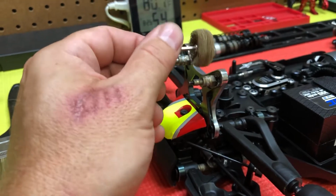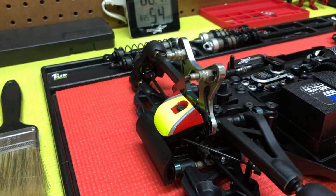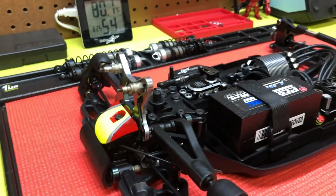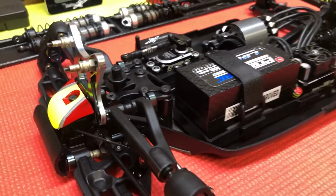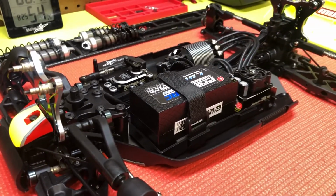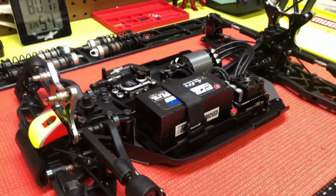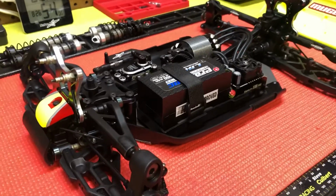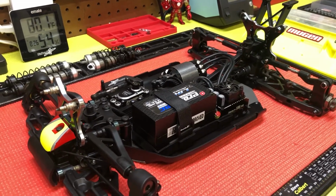Yeah, I got a pretty bad burn on my hand there. You just run it right along the edge here, and doing both towers takes all of 10 minutes, and that way your towers always stay looking nice. They don't look scratched up and beat up, and it keeps the car looking nice. So I'm guessing that's why a lot of people say my car always looks new. Might sound like more work than what it actually is, but it's fairly simple.